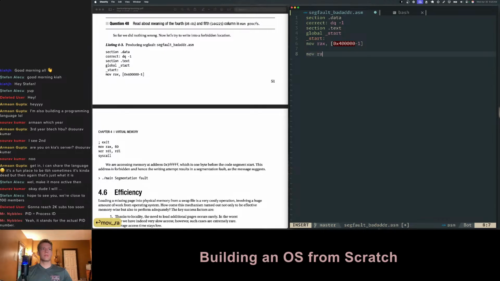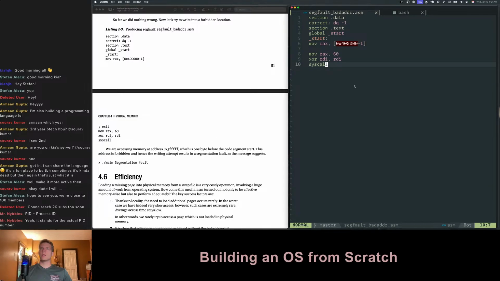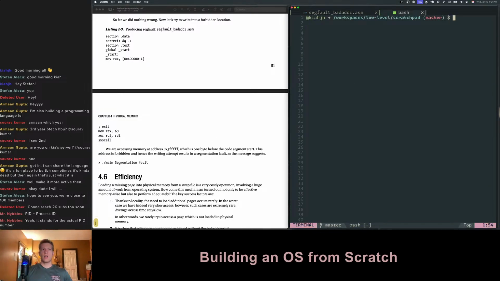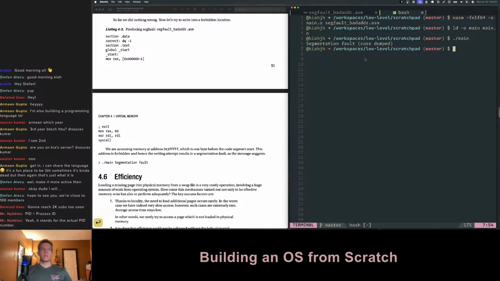And then cool. And then if I run that, sure enough, it segfaults.